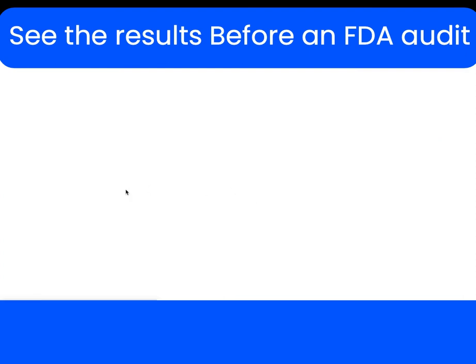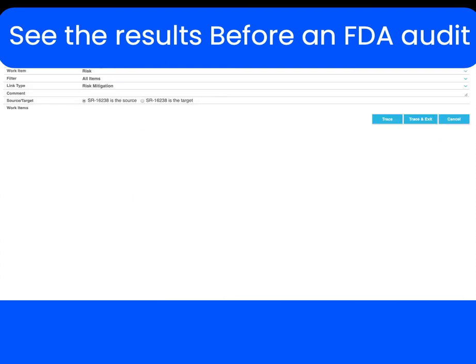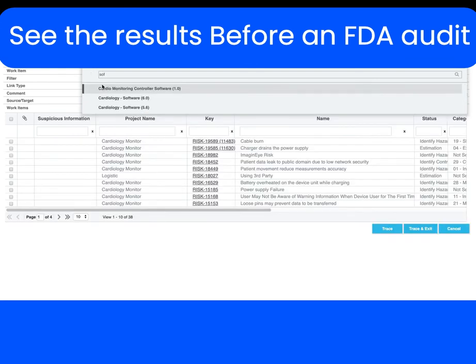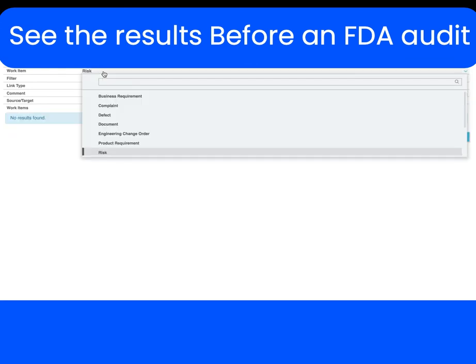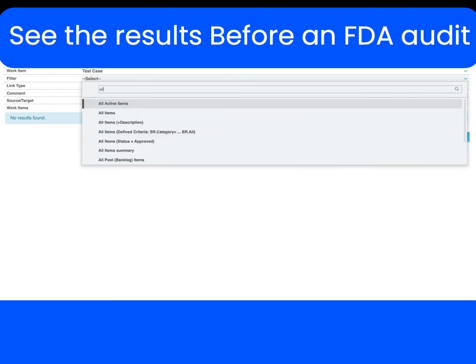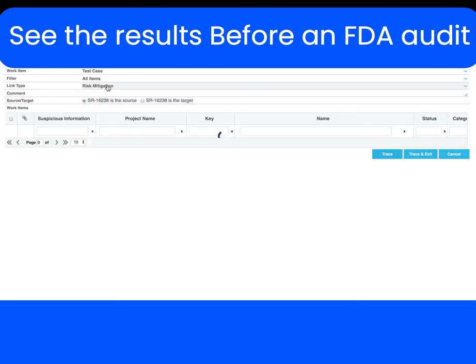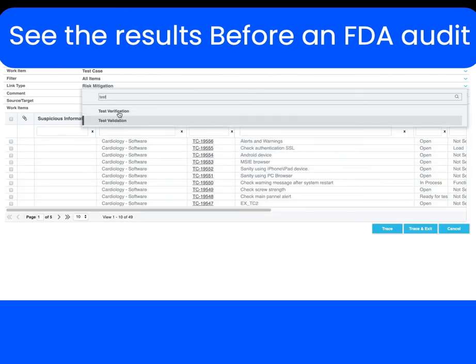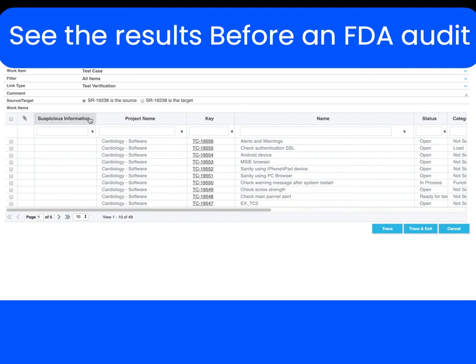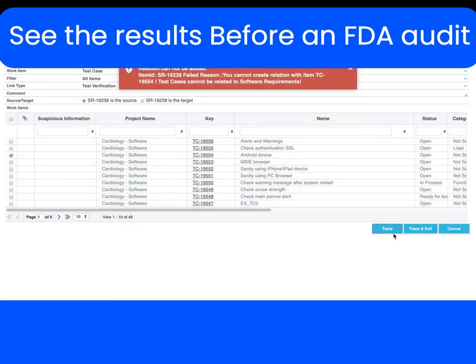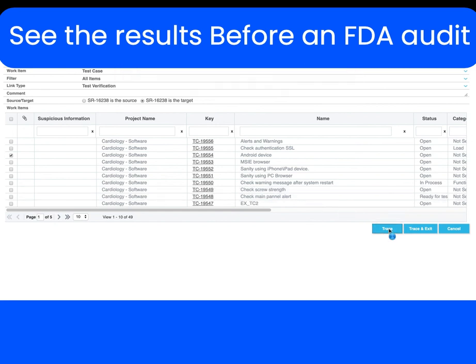Now I will add a traceability between the test and the software element as test verification, and I will pick the right test and trace it, as the software requirement becomes the target of my test case.